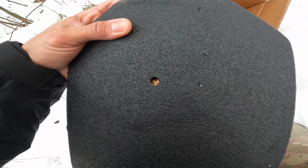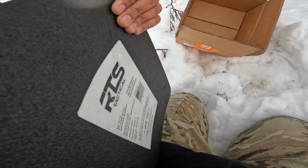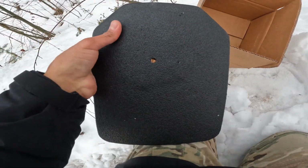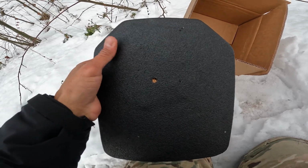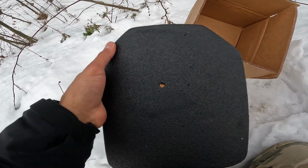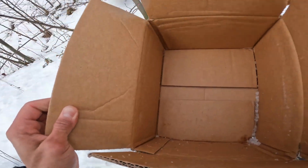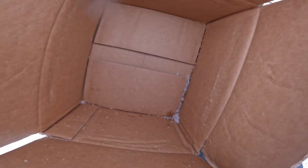Damn, okay, so we're starting to see what it kind of looks like in there. That's a pretty clean hole though, not gonna lie. All right, so as far as back face deformation, we are not getting anything so far, but that coating's starting to feel it. That's a lot of junk it had to catch, and it did a pretty good job. Okay, so let's see, any spall? Nothing so far. It's a clean box, nice.